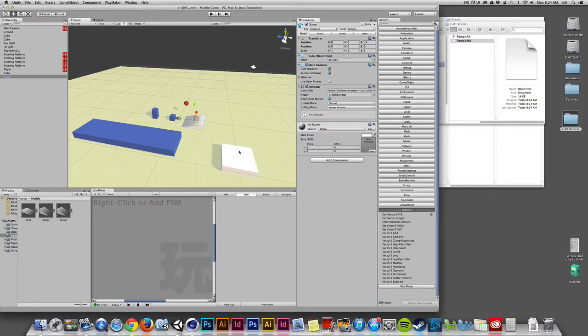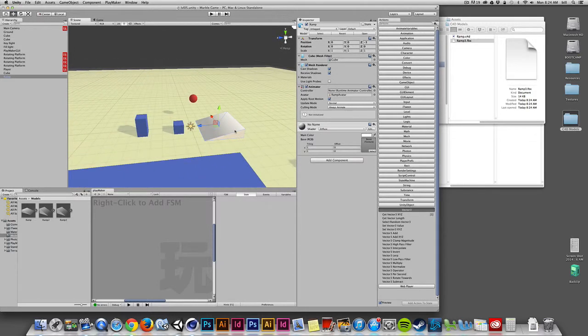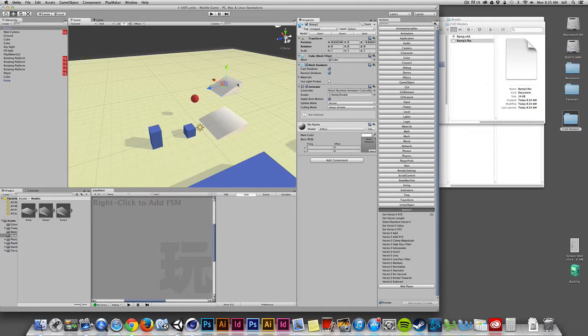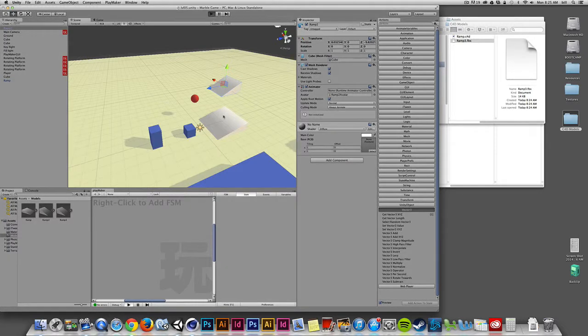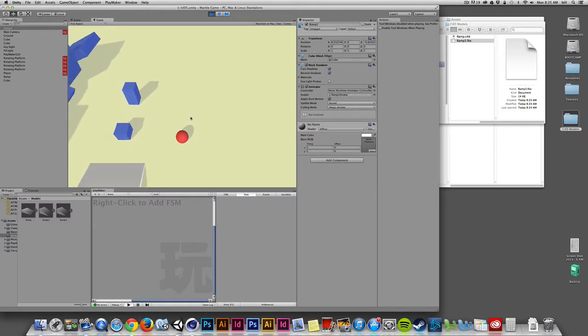So I'll throw that ramp out into the scene. Now I've got a couple of issues with my ramp. I'll point out two of them. The first thing is I'm getting this kind of strange shading where it gets dark on one side and lighter on the other. So it's basically ignoring the lighting setup here. In fact, if I throw ramp 2 into the equation, you might be able to see that a little bit more clearly.